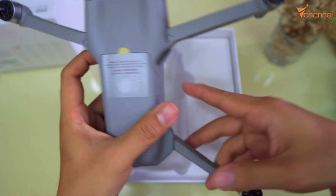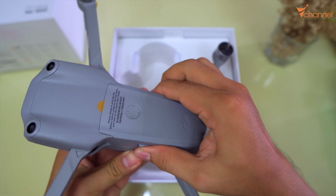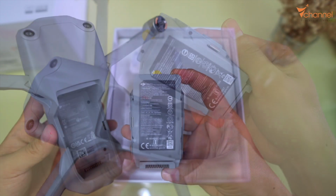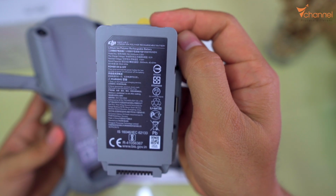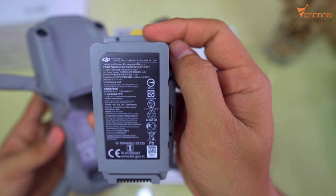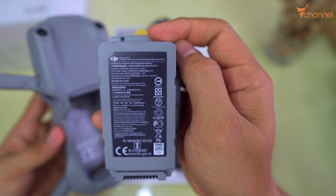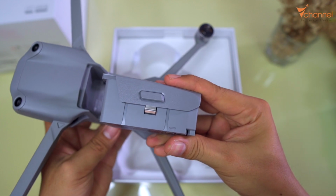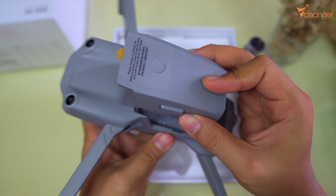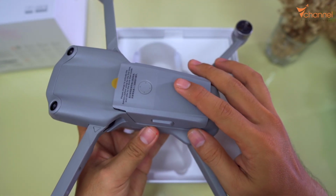We also open the arms the traditional Mavic way, 2 to the front and 2 to the back. The battery is exactly the Mavic Air 2 battery, and you can see "Mavic Air 2" printed on the label. With 3500 mAh capacity, this battery has a metal bracelet that helps hold it tightly to the aircraft. The risk of the battery falling in flight is almost impossible.